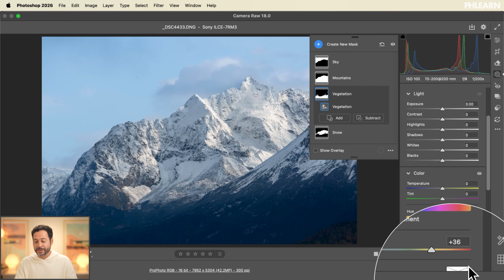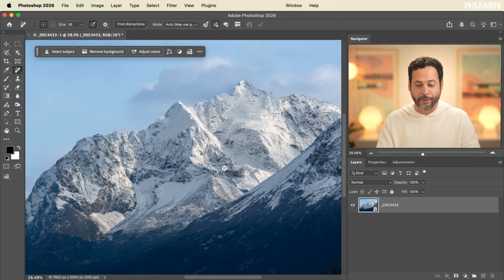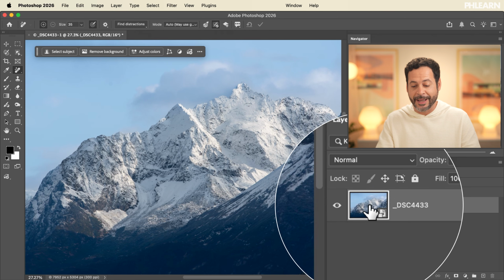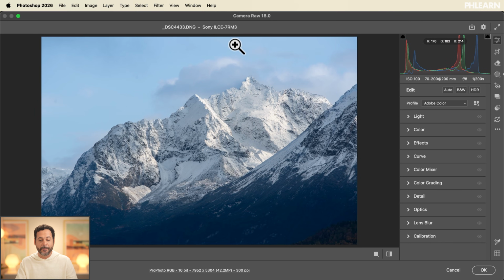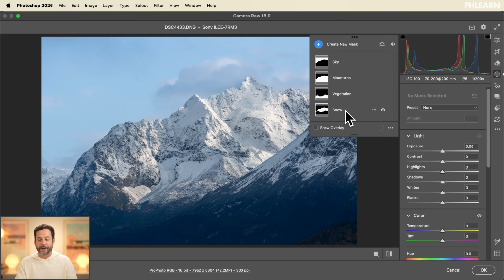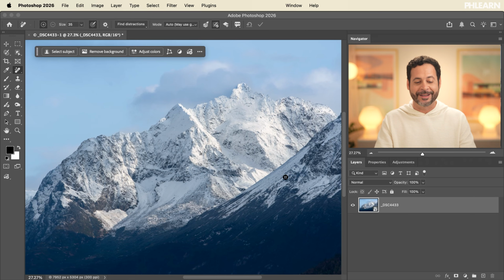Now, because we're in Photoshop in Camera Raw, we just click right here on Open Object and check this out. We are in our full build of Photoshop with all of our settings applied. We opened it as a smart object, so I can double click right here at any time on my layer, and we're back in Camera Raw, and you can see I'm gonna go into my masks, and all of these masks are completely non-destructive, and I can change the settings at any time for any of my masks. Hit OK, and it automatically updates in Photoshop where I can edit my image from here.